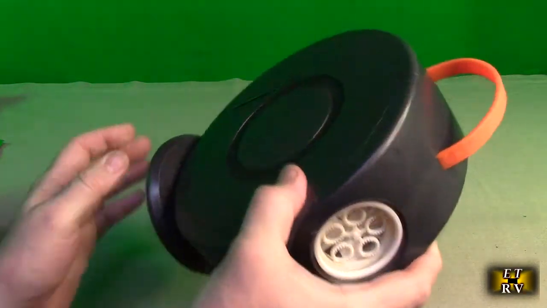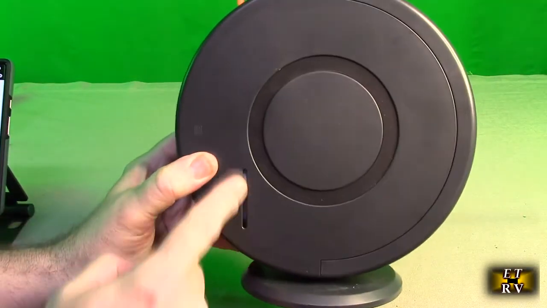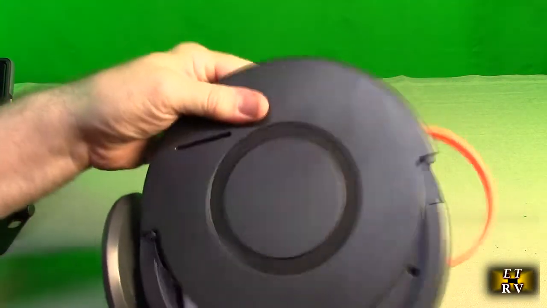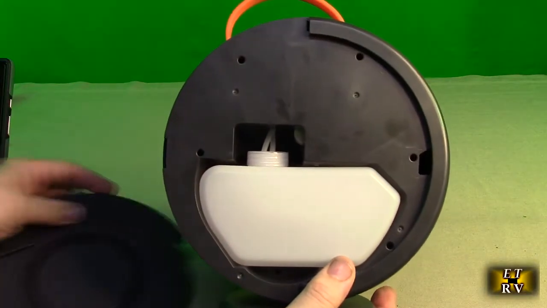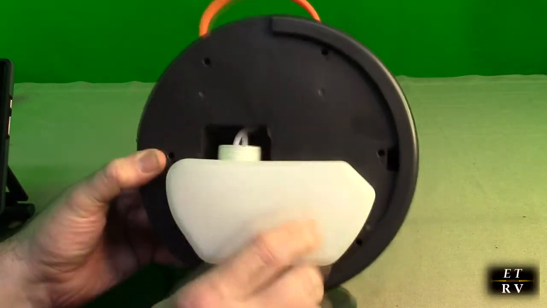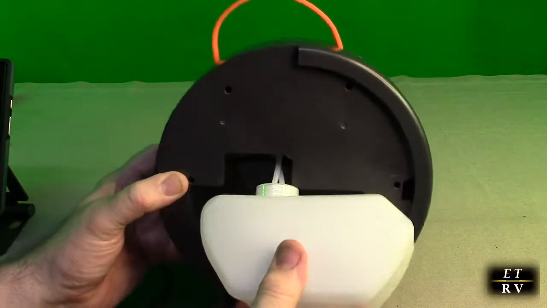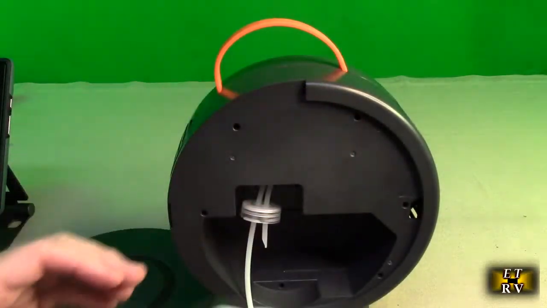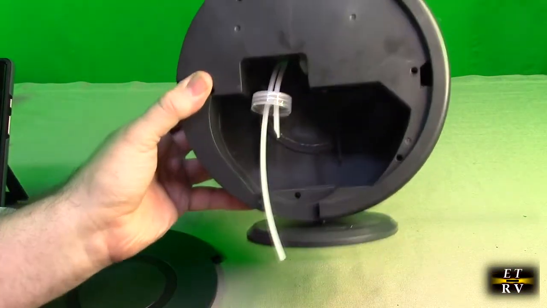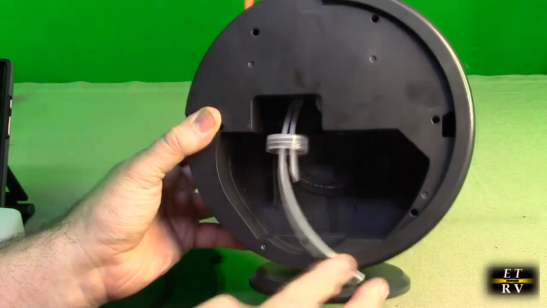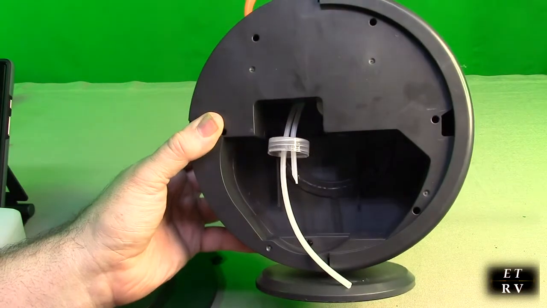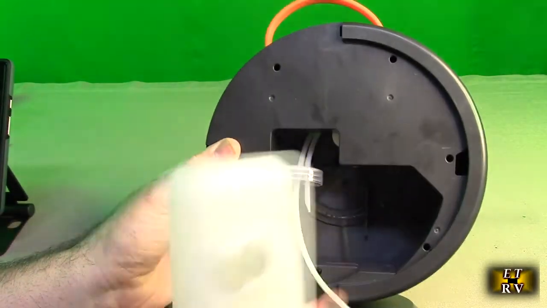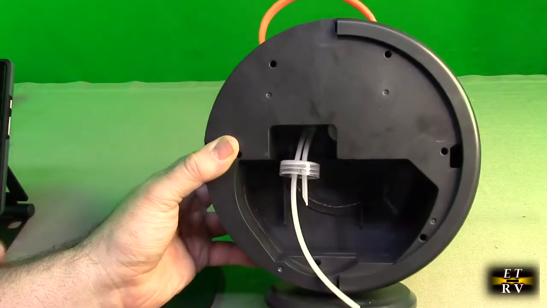So let's take a look at the back of the unit. You have a gauge to let you know how much of the soapy water is in there and you have to get access to the tank. There's a little thumbnail thing there. You push like that and this slides back and now you can see the inside tank. This is what we're going to be filling with the soapy water. You want to undo this and unscrew it counterclockwise. You'll notice that there's two silicone hoses on there. This is the feed hose which draws in the soapy water with a pump and this is for air. So the liquid cannot be too high.